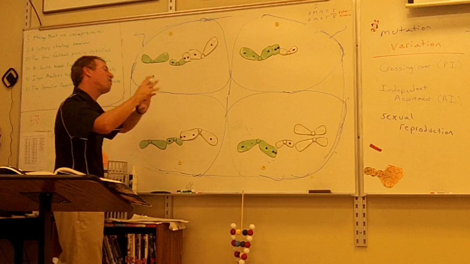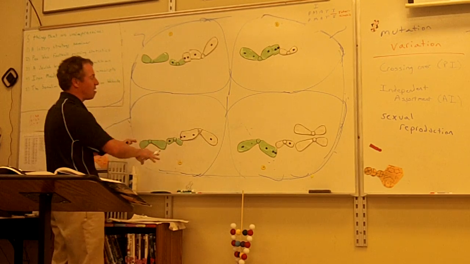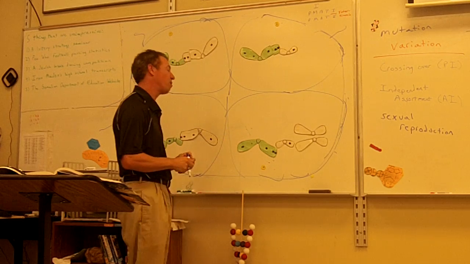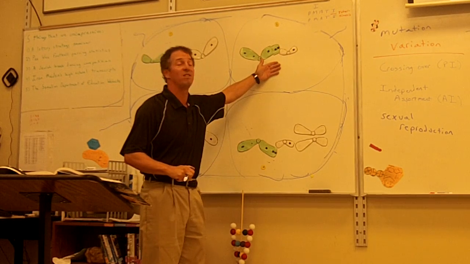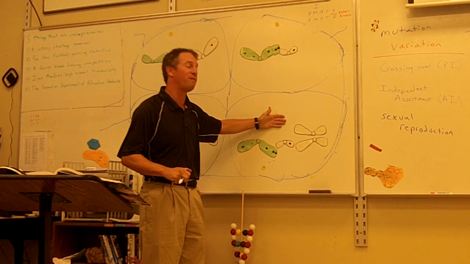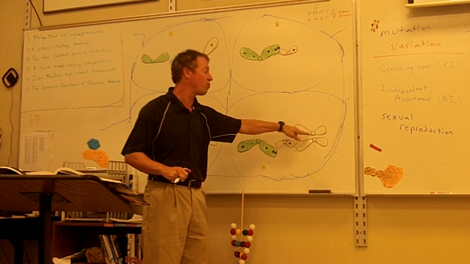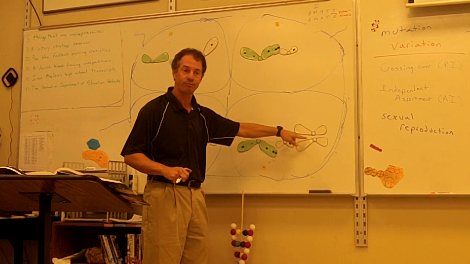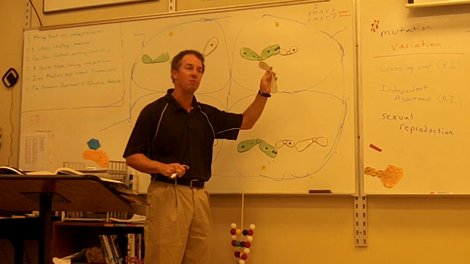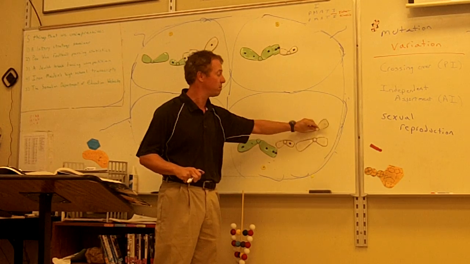And if this sperm fertilizes the egg, that's great. It's got the right number of chromosomes. And if this sperm fertilizes the egg, that's great. It's got the right number of chromosomes. But if this sperm fertilizes the egg, it's got one chromosome too few. And if this sperm fertilizes the egg, there's one chromosome too many. Down syndrome. A Down syndrome child has one extra copy of chromosome number 21.